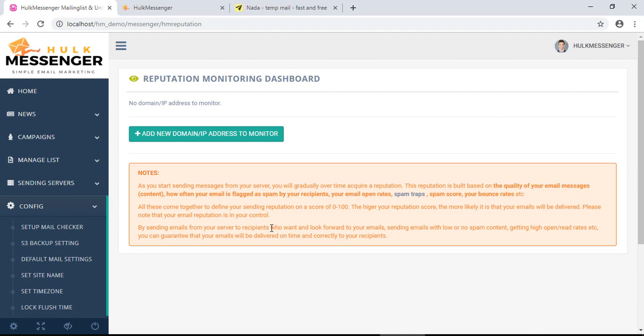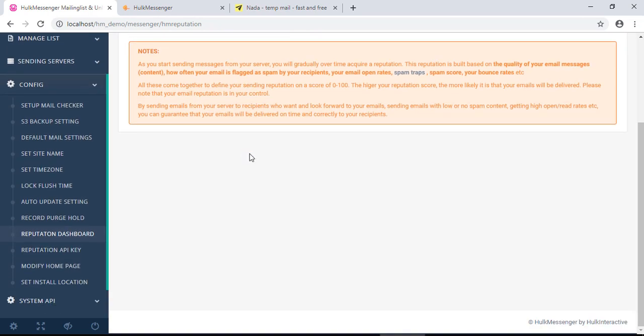So the higher the reputation you have, the better for you. And remember, reputation goes up with time. So just keep sending your emails. As your reputation improves, the delivery of your email into inbox will also improve. As you write and engage with your customers, that means people receiving your emails are opening up your emails, they are reading your emails, then your reputation will improve and your emails will start getting into inbox.